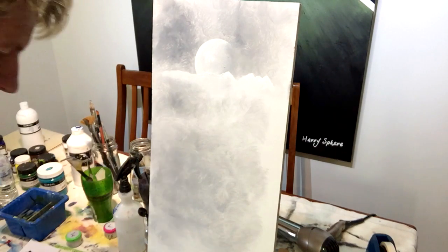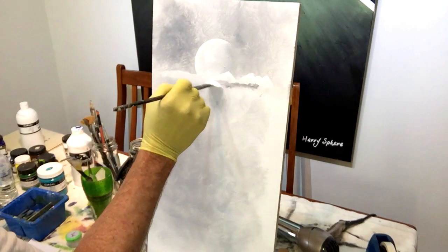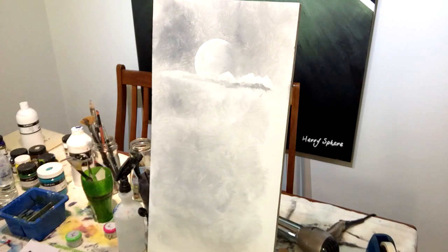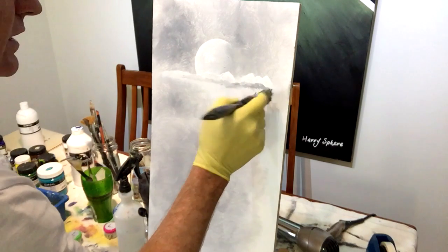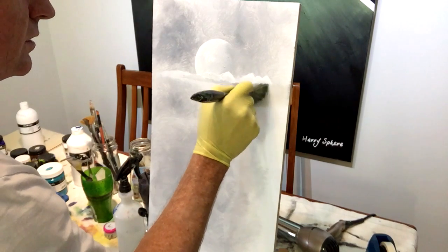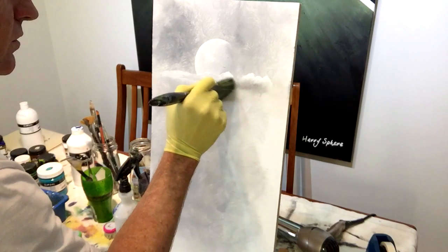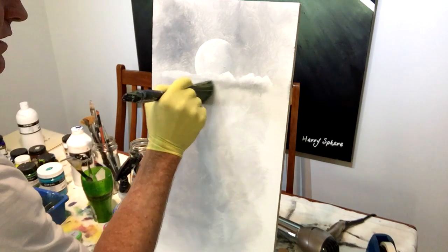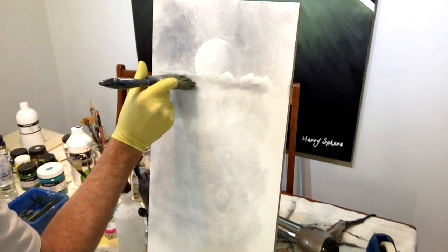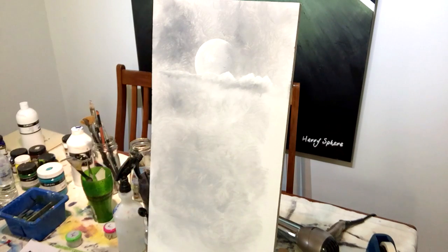Now I've just put a little bit of grey there to wipe the brush. Let's blend that grey in as well. Don't know what it's going to be like with this board. Yeah, that's going alright, what I want. It's got that dark depth in it. This is probably not good for a beginner, but a beginner can use this principle to do their own piece.